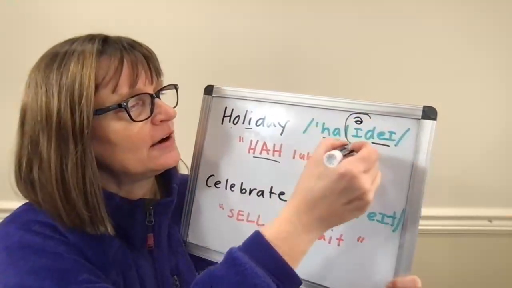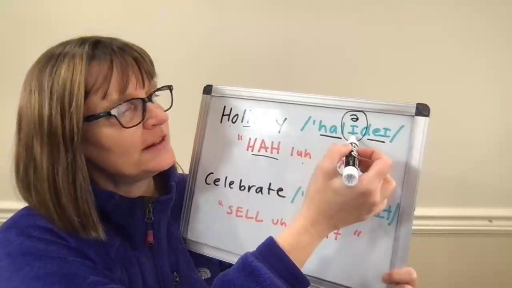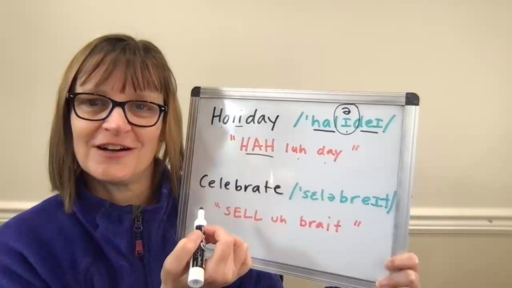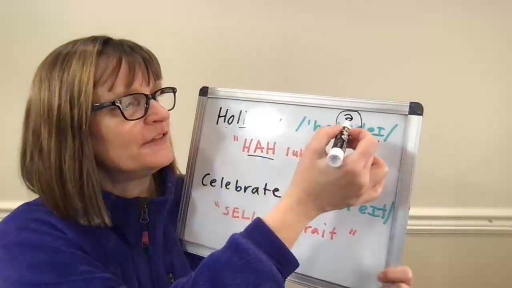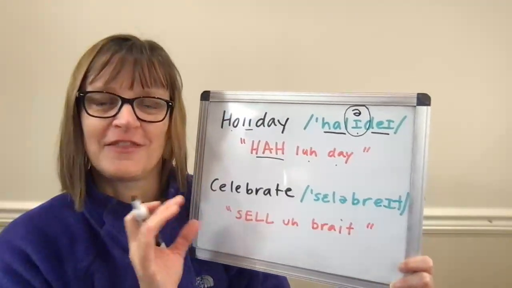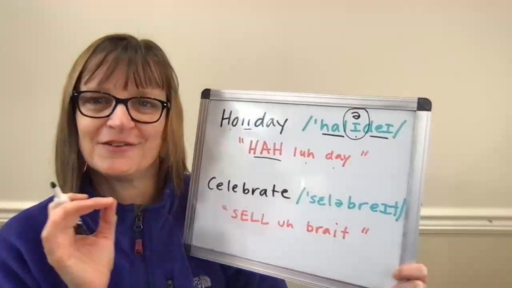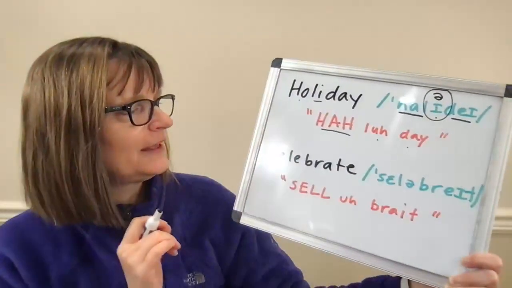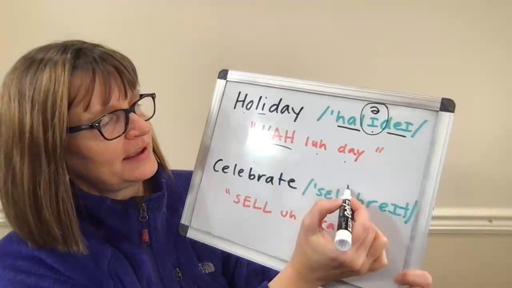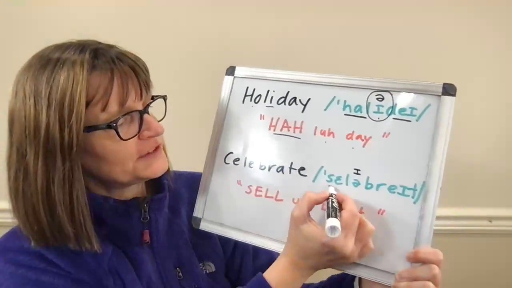They typically are either a schwa or an ih. In the dictionary, you're going to see for holiday probably a schwa sound, because typically when the word has a letter I or a letter E, we often will have the ih sound specifically rather than the schwa sound. But again, it's a continuum of sounds of reduced vowels. Then when we go to celebrate, same thing. In the unstressed syllable, you may have a schwa or an ih. We do have first syllable stress here.